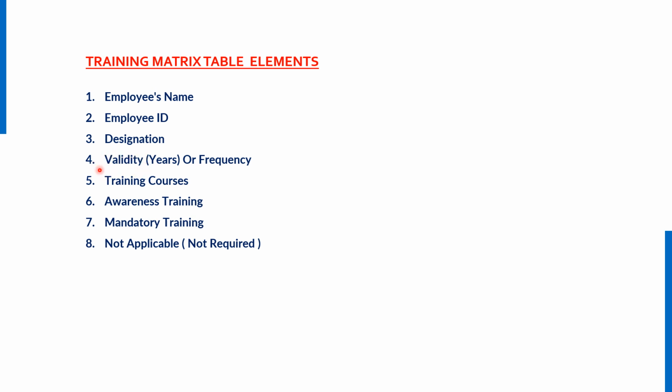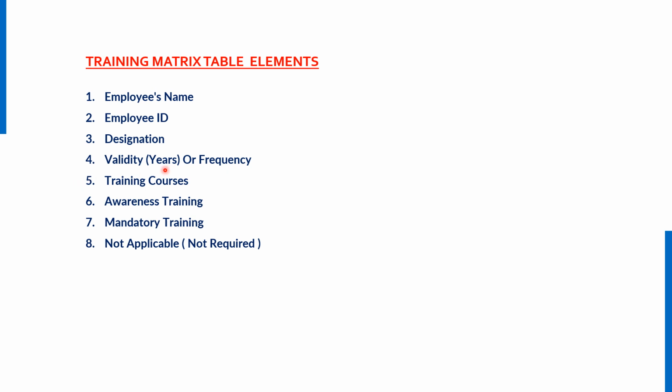It means, for example, the well control certificate is valid for 2 years. If the driller does the IWCF well control training, this certification is valid for 2 years. So after 2 years, this certificate will be invalid or expired, and he will have to attend the training again. So this is for the frequency and the validity.